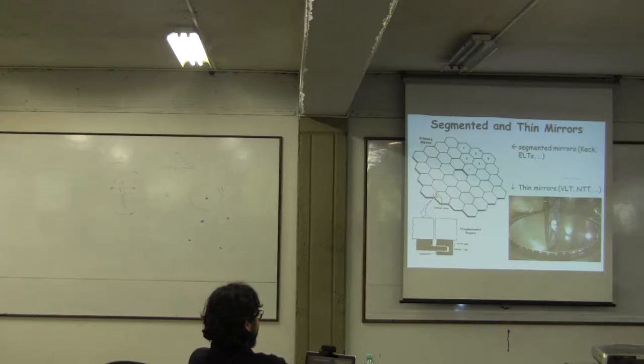But you can't do this with an 8 or a 10 meter mirror, right? You would not fit through a bridge or something like that. So segmenting mirrors is the only solution for very large telescopes. And it also helps by polishing them, because we said before, in order to make the dome small, we want a fast mirror. Fast means it has to be very curved. And of course, it's easier to manufacture strongly curved small segments than a big mirror.